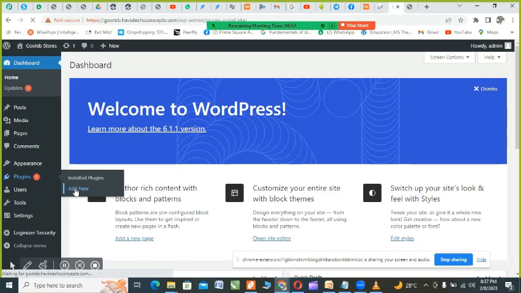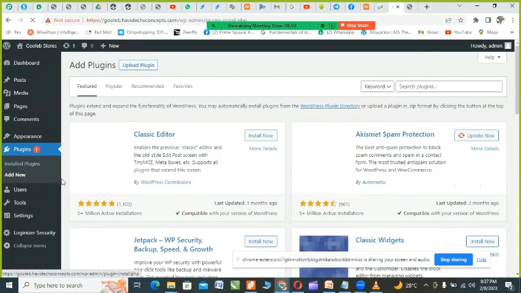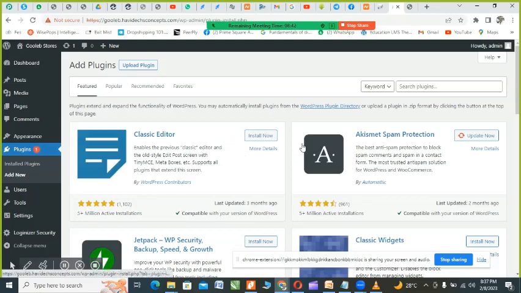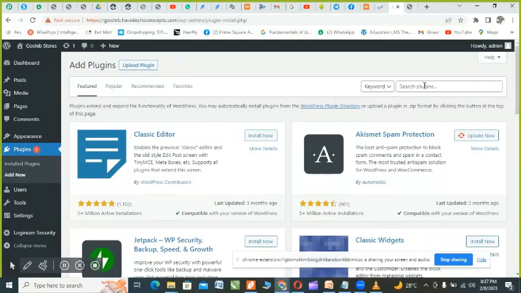Add new. Good. So this is the WordPress plugin interface. There are so many plugins in WordPress. Plugins are soft programs or pre-designed software programs that you can use to perform specific tasks, right?